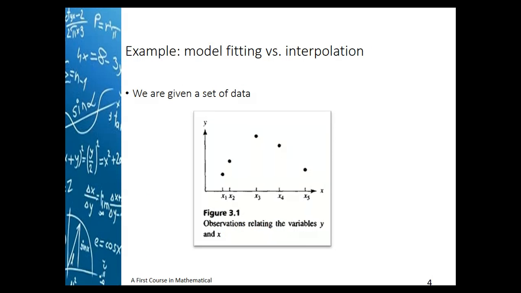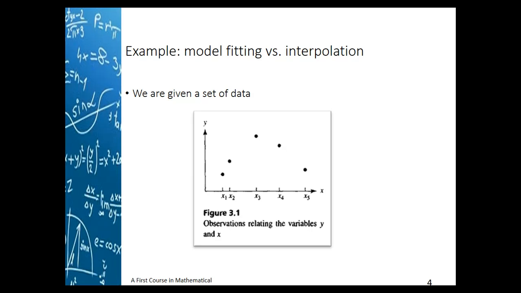Let's say this is the data that you have. By the way, if you notice on the bottom left side, I put the name of the book and also the name of the author. This is also another good book. Earlier I adopted the Render book. This one, you can look at Giordano and the gang: Giordano, Fox, and Horton. This book is also quite extensive for you to understand mathematical modeling at a deeper level.